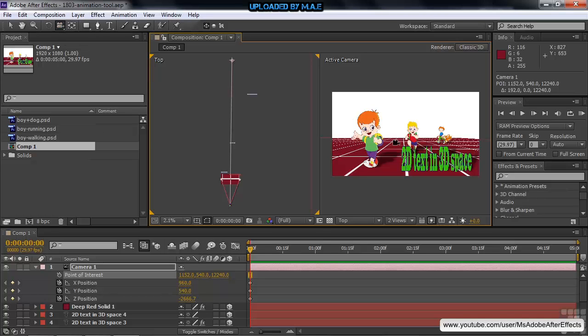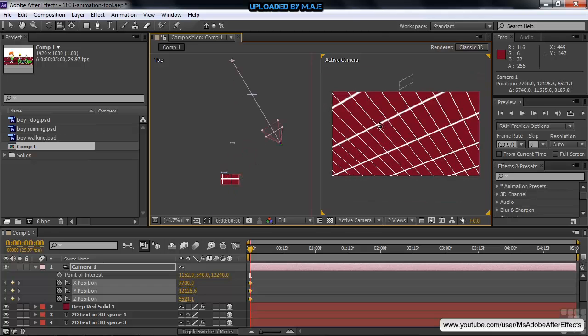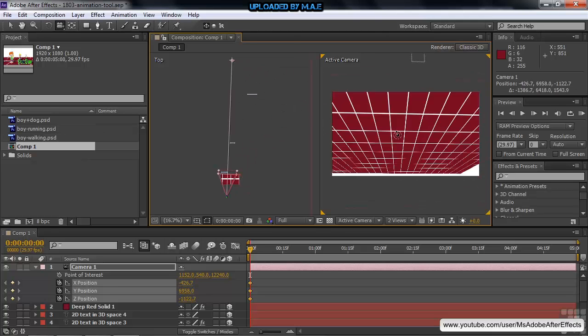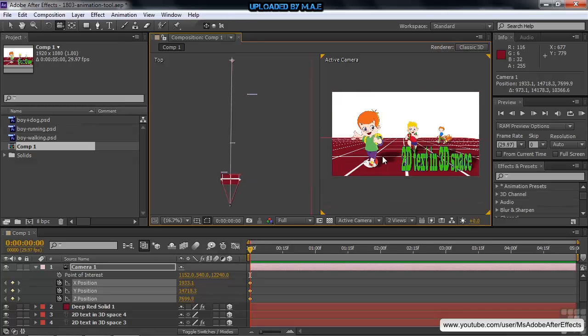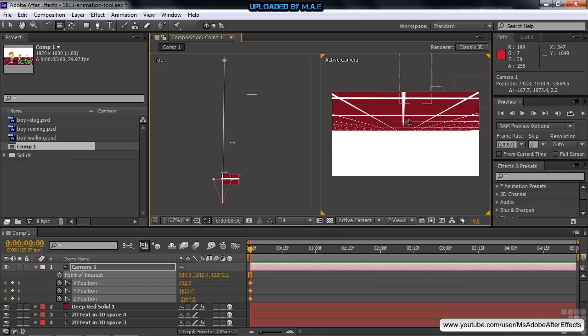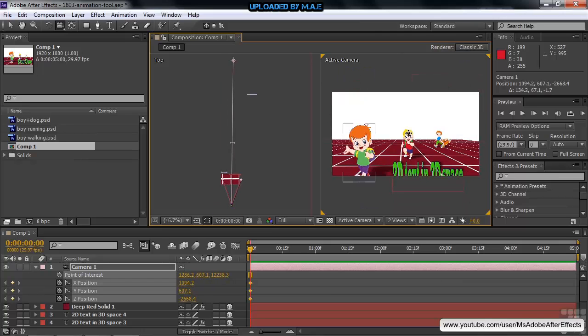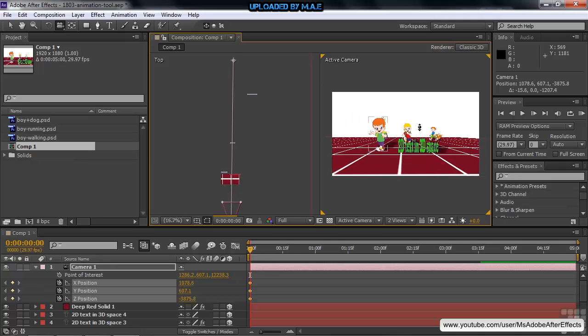But the left button is the Orbit tool. Lets you orbit around like this, change all kinds of things. It's really quite amazing. Watch out, it's pretty wild. So you have to be kind of careful how you do this. I'll do Control or Command Z to undo that. The scroll wheel, or the middle button, click that down, and you get the XY plane, the plane that we see in front of us. You get to move that around. Literally, you drag it in the direction that you want it to go, like that. And the right mouse button is the Z track, in or out, like that. Out and then in, like so.